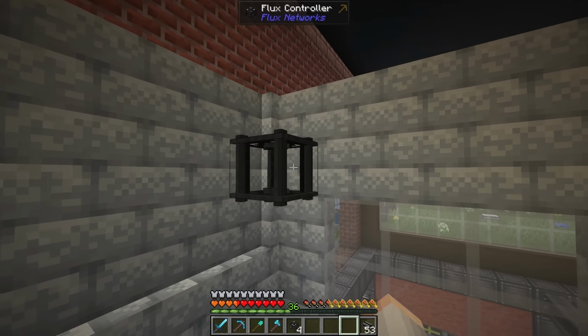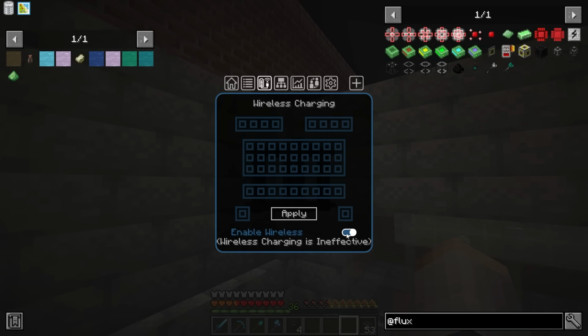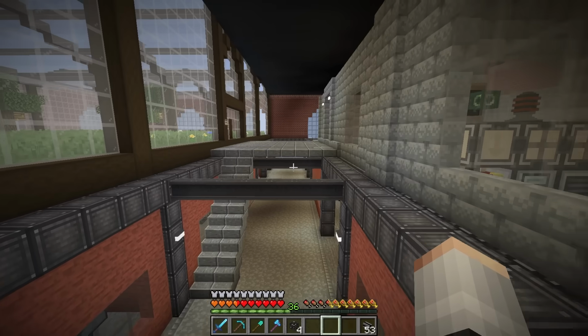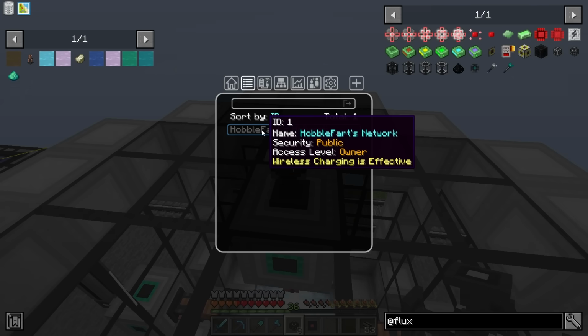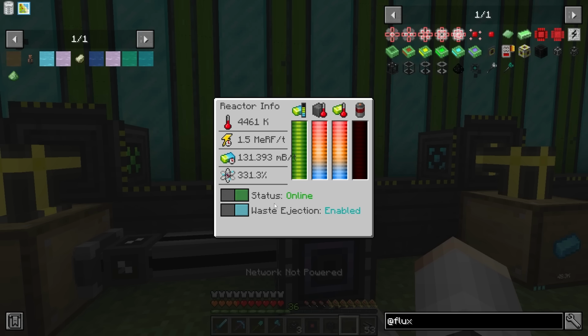Then literally anywhere we're going to pop down the controller for one reason only. Under wireless charging we are going to click enable, selecting all available slots and hit apply. Now we never ever have to recharge our crafting terminal since we now have wireless charging. Brilliant. We can also pop down flux points wherever we need power, much like the gates, but there's no transfer limit.